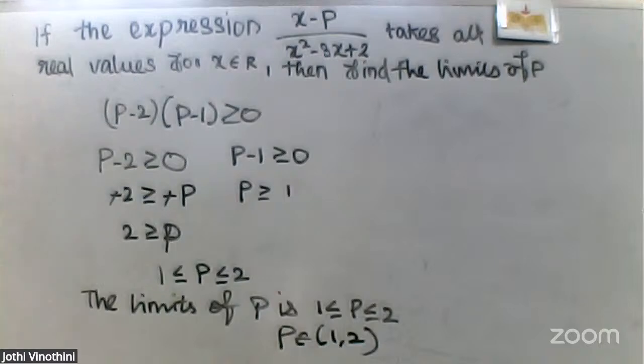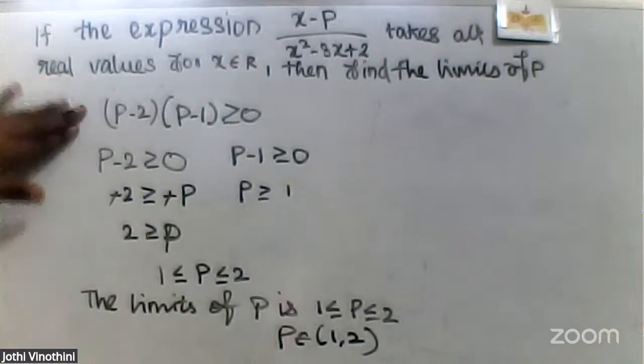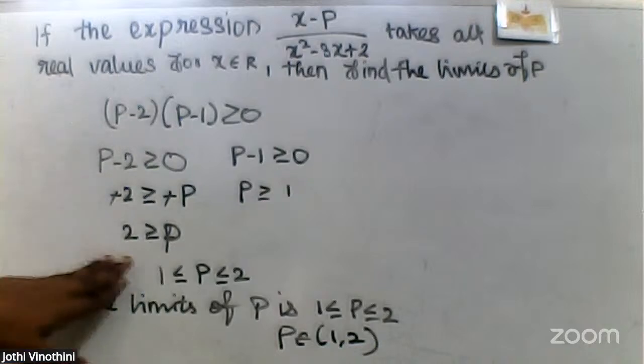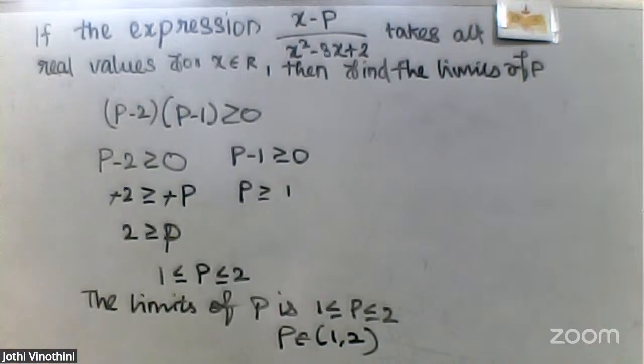See, again comparing it we find a, b, c. Again we take all the values here as real. So b squared minus 4ac must also be greater than or equal to 0. And we put the values again and we find this equation. And finally, simplifying this equation, we find the limits of p. I hope you are clear with this sum. Did anybody have any doubt? Kindly put those doubts in the chat box. Okay? Okay.